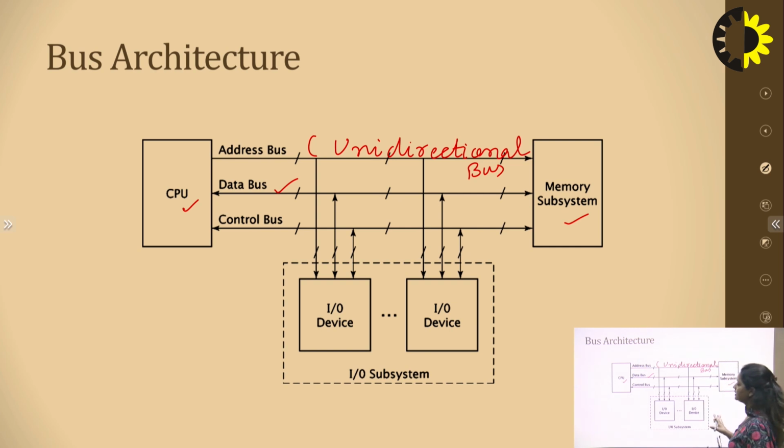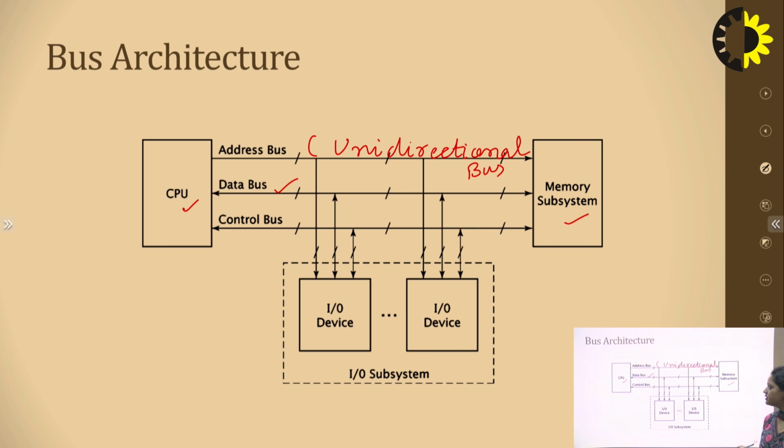So it will carry the addresses of content from the CPU to the memory, as only the CPU will be capable of issuing the addresses. There is no other device in the computer system that will have that capability of issuing the addresses. So the initialization of address is done by the CPU only.